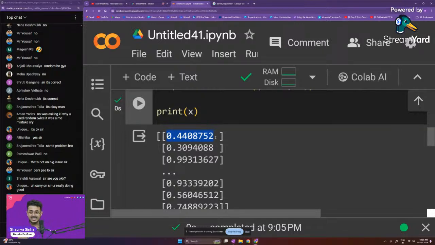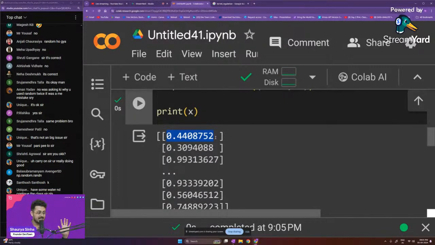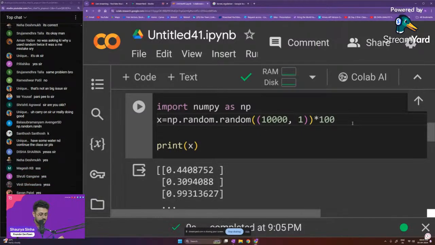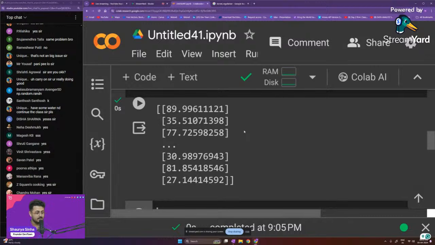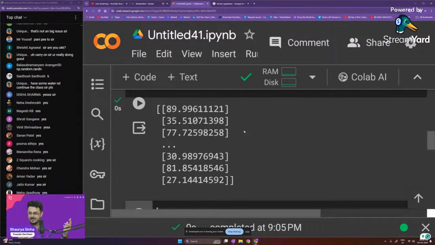It has created a one-dimensional matrix of 10,000 numbers, but all the numbers are in between 0 and 1. We don't want that, right? So we're going to multiply it by 100. I will rerun this. Now it has created a matrix of 10,000 decimal numbers between 0 and 99.